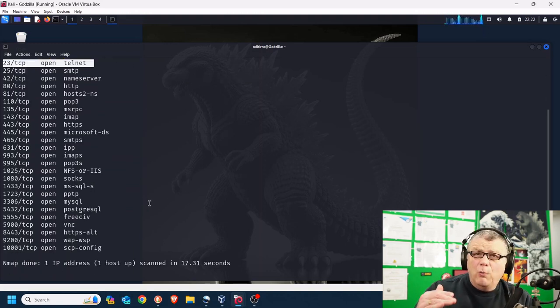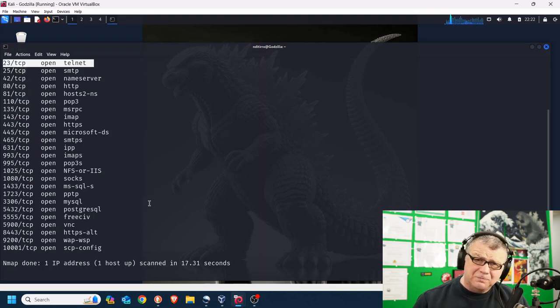So what we would do is we would only set up certain ports to be open. For example, if we wanted them to treat it as a web server, we would just open up port 80 and 443. Port 80 is for HTTP, port 443 is for HTTPS. So we say we want this to look like a web server. Or maybe we want it to look like a DNS server or whatever, but we would not open up all these ports. We want to be selective. So let's wrap some things up here.